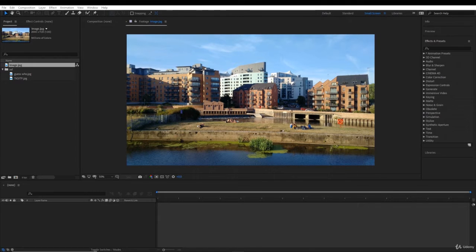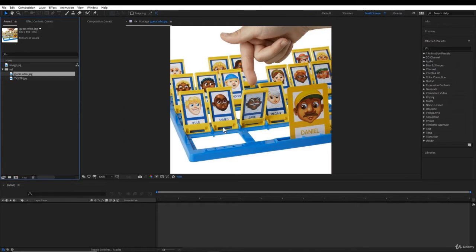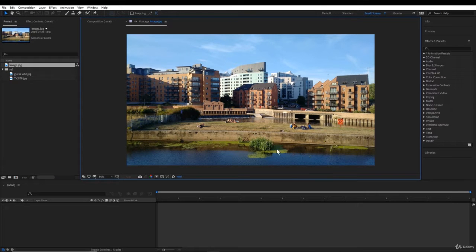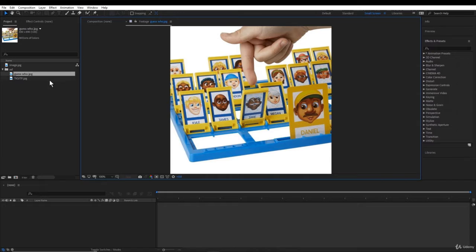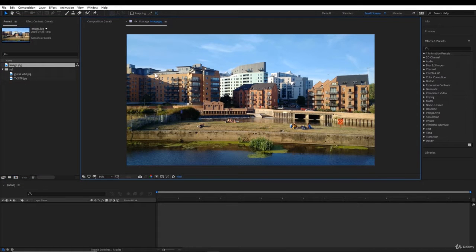A parallax effect is when you have a series of images completely independent from one another and they are all moving at different speeds. I think one of the best ways to explain this is using the old classic game Guess Who. As you can see, the character from the first row is separate from the 4 characters on the second row, which is independent from the third row, and the third row is independent from the fourth row. Now, if you look at this image, the first person would be the water, the second row of people would be the island, and if you look back here, the third and fourth would be the buildings and the sky. This is what's known as parallax.